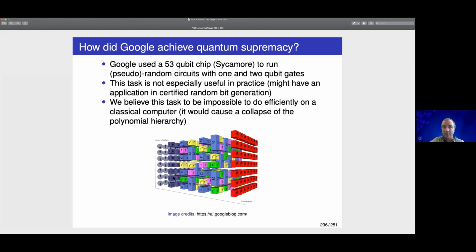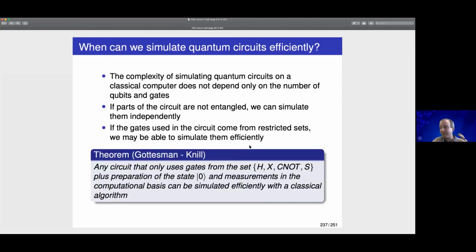You also see here Hadamard gates, and then some rotation gates, T gates. But it's important to notice that you have entanglement that quickly spreads over all the circuit, because if you do not have that, then it's easy to simulate each patch of the circuit independently and then combine the results. So you need entanglement, but entanglement is not the only ingredient that you need in order to have something that is difficult to simulate classically.